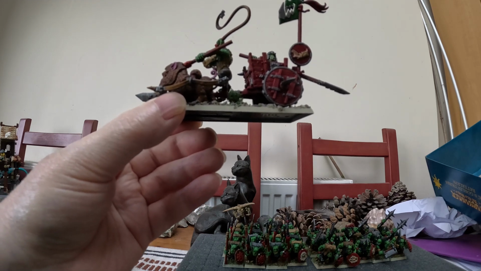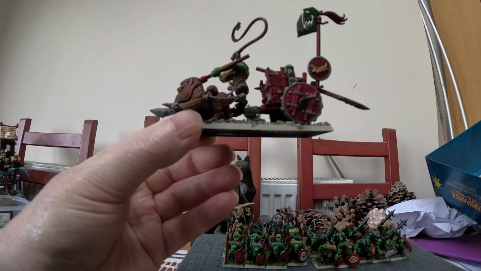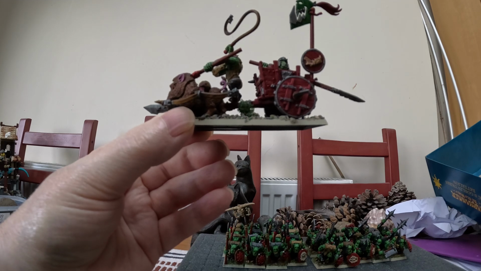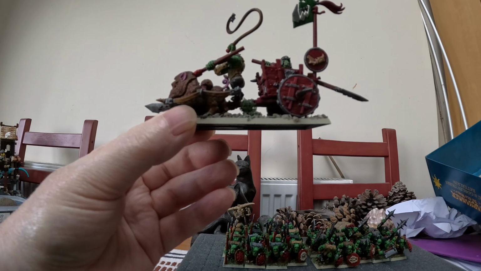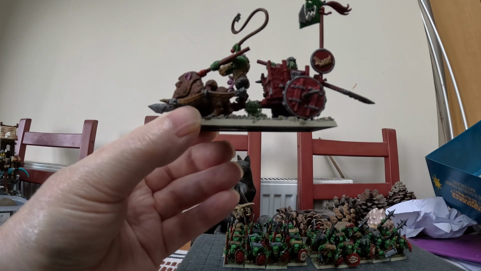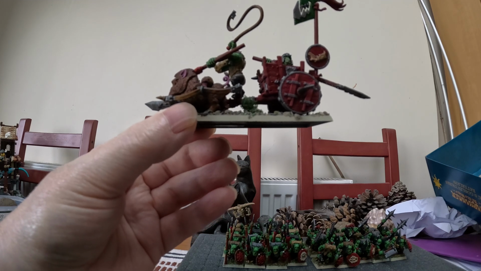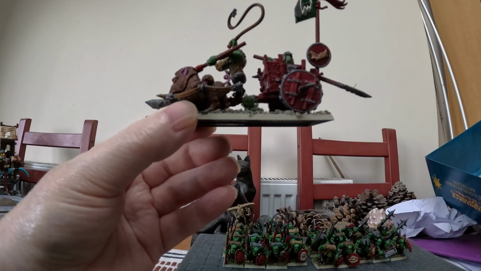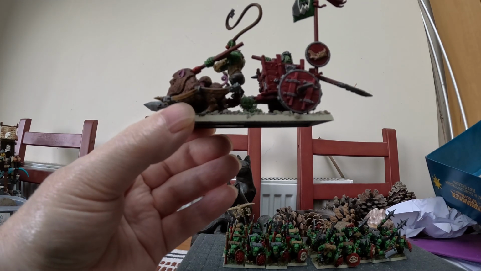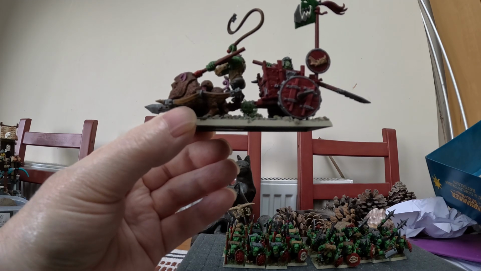Basing, all basing was done the same again, to give a unified look to your force. Painted on with PVA glue, and then Geek Gaming base ready material, and I believe this is, which one did I use now? Scribblands. The Scribblands base ready material from Geek Gaming.